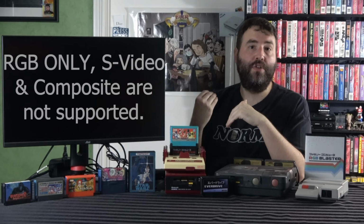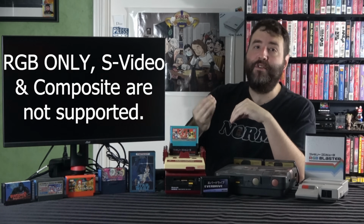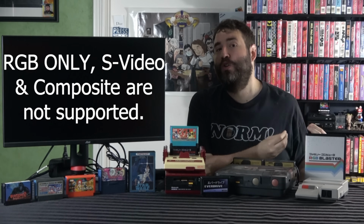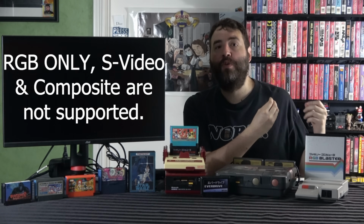So this is really designed for people who want to have a Famicom, and they want to be able to play it in a more modern context. Just keep in mind that you have to have some extra pieces depending on how you're going to do this. All this does is give you a beautiful, clean 240p RGB signal out of the Famicom. That's it. After that, its job is done. It's on you to figure out what monitor or setup is compatible with what you want to use.